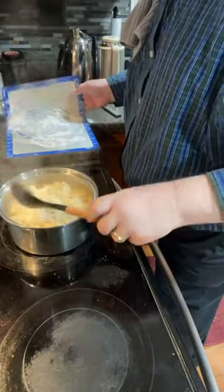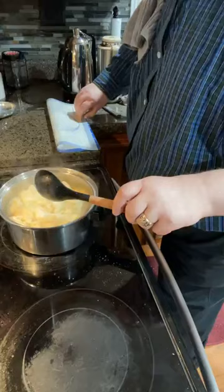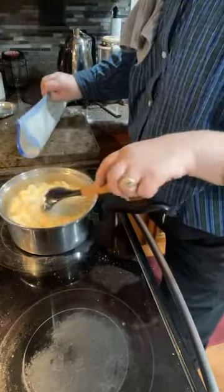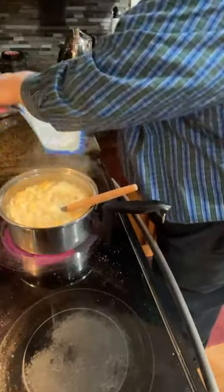Now, I've got this extra flour over here. And I can put a little bit of that in here just to thicken this a little bit. And that's what that'll do. It'll make a thick gravy. Well, not all of it come out.